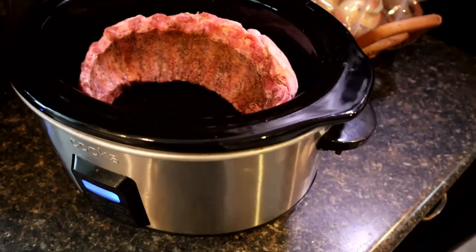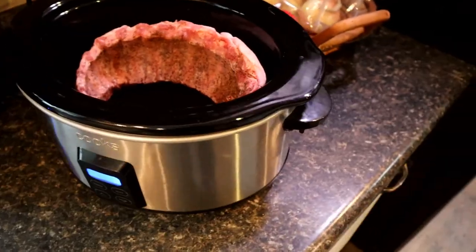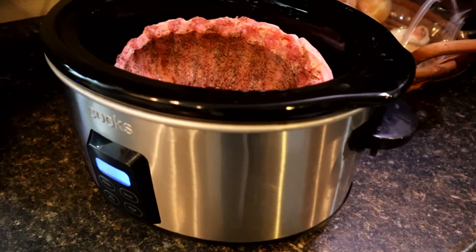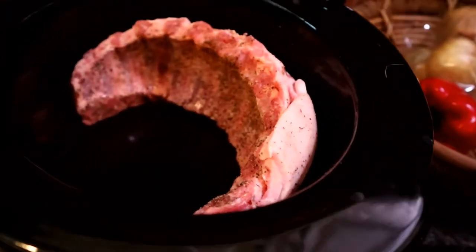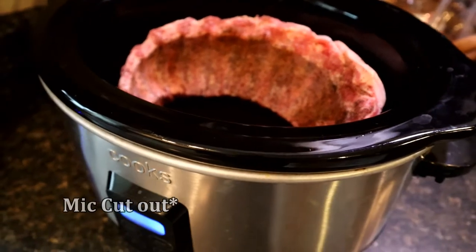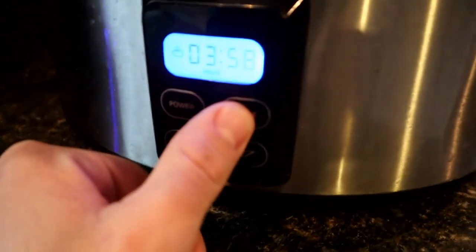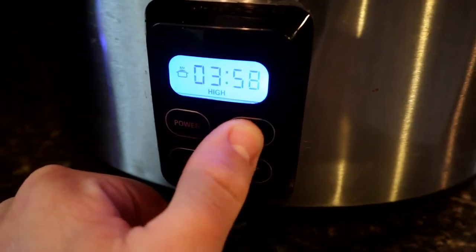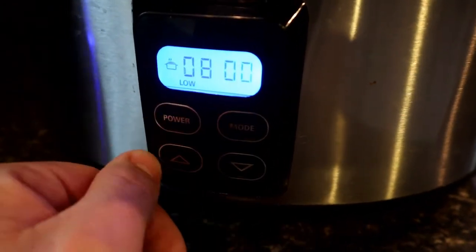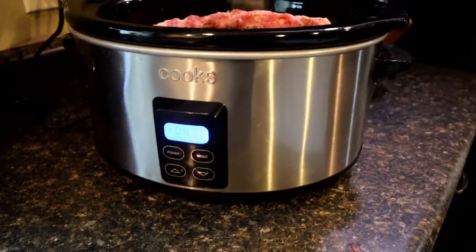This size slab of ribs will be done in only a few hours, but to get them really nice and tender, we're gonna wanna shoot for that 7 to 8 hour window. But we'll be checking it kinda periodically along the way just to see how it's going. I'm gonna set this now to low and put it on 8 hours and come check it after work.